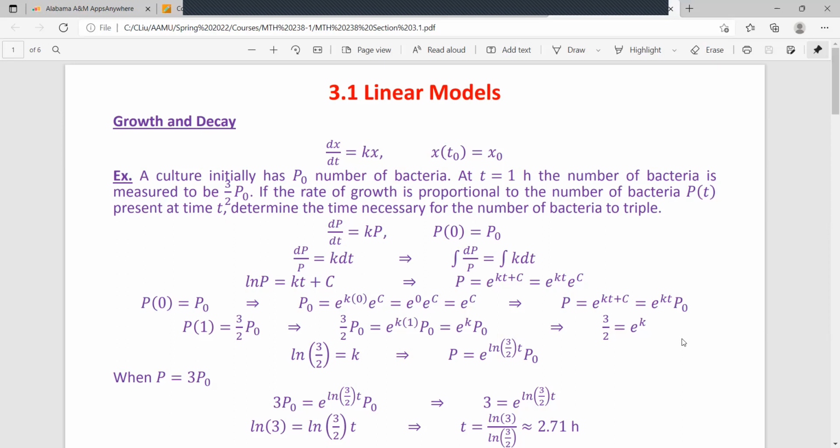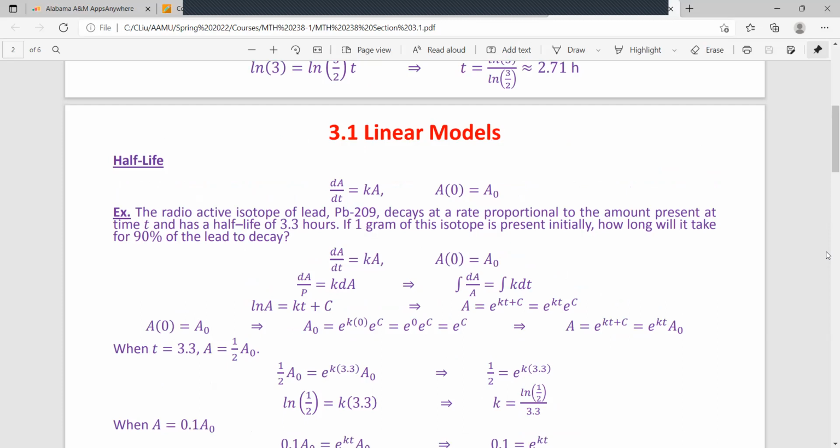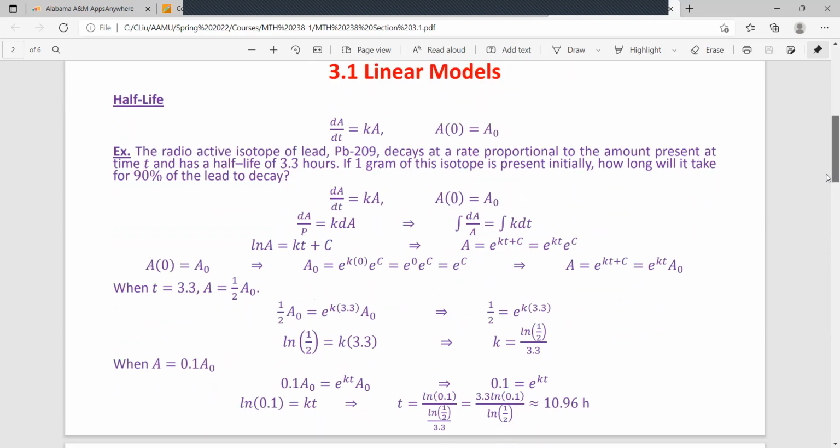The problem itself, the differential equation itself is simple, but you have to use all the conditions to figure out all the constants in this problem. Any questions for this simple example? Okay, not very complicated, right? Okay, so that's one problem, one example.